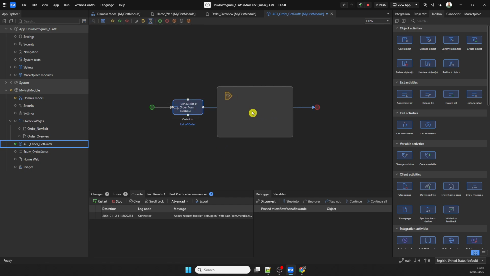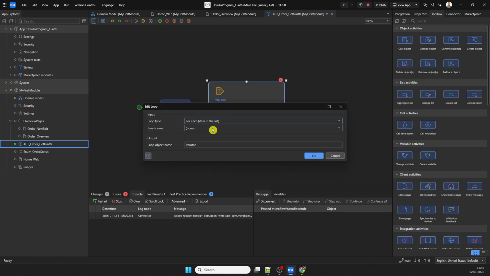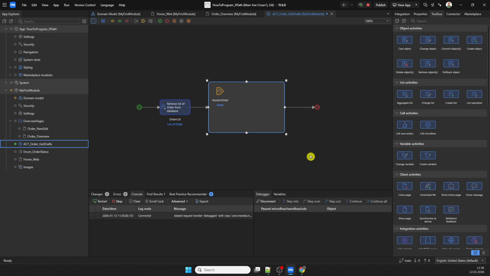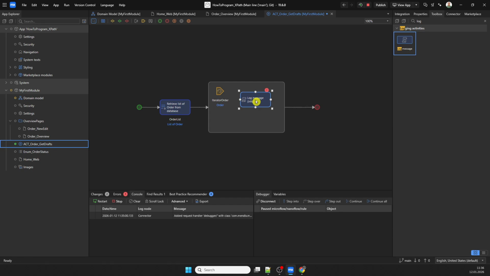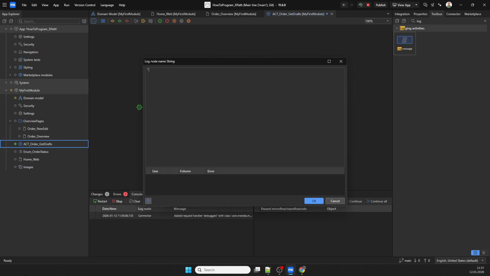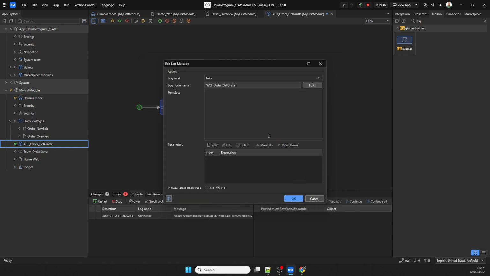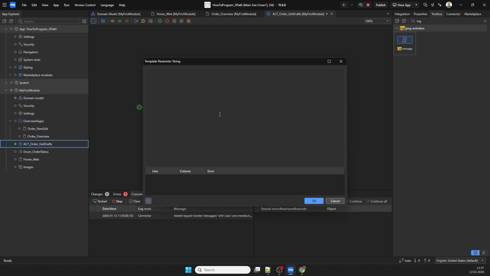And let's use a loop to log everything. Let's use the microflow name to get the log node and use a template with the iterator, order ID, string.